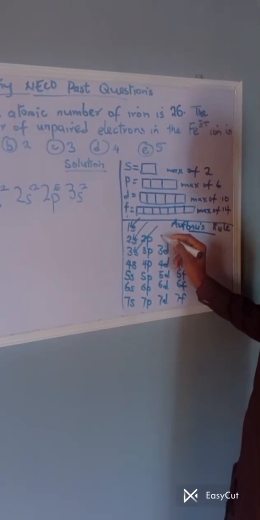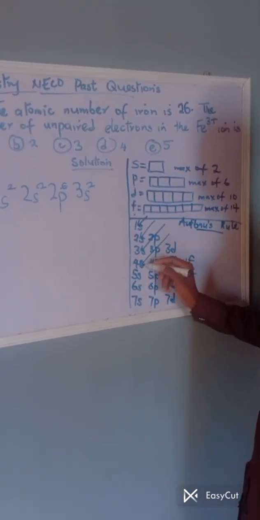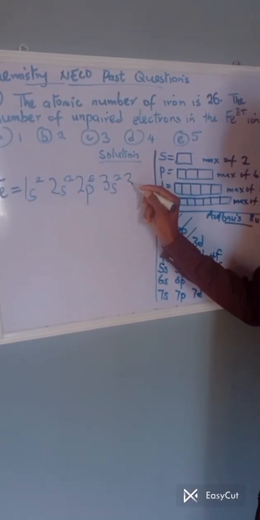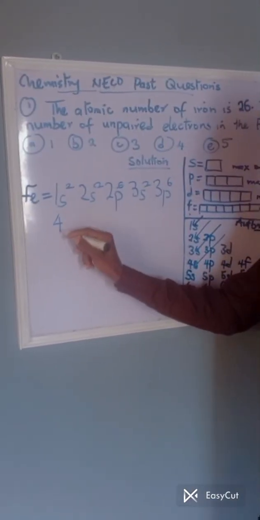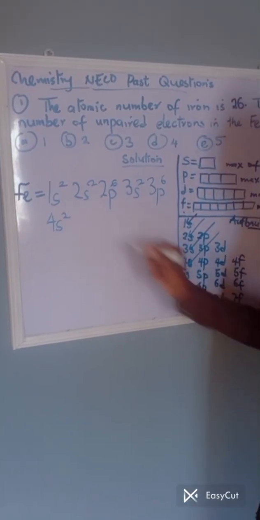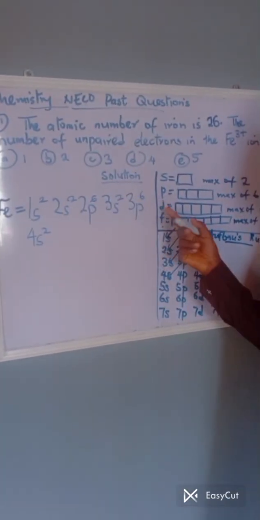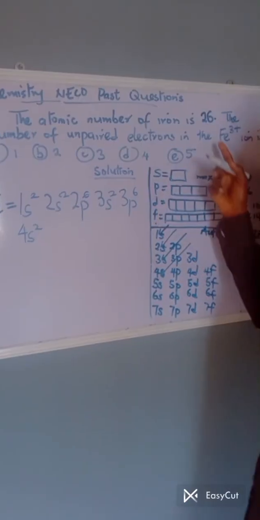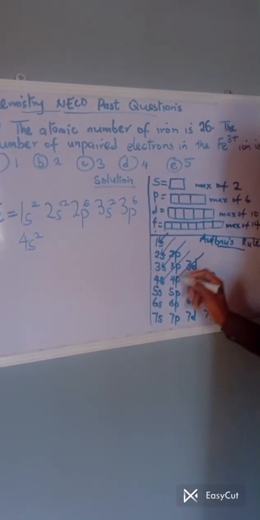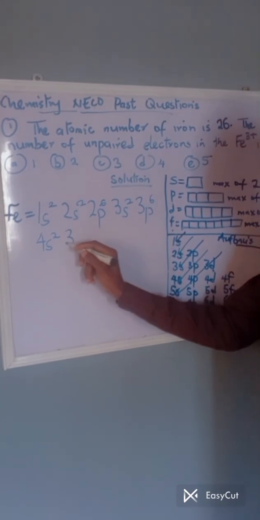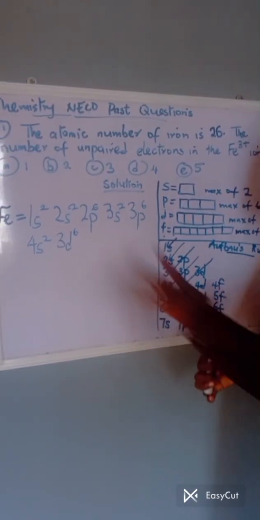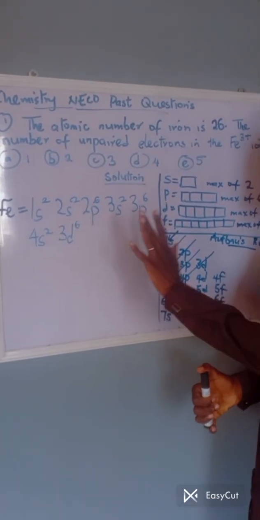Then we have another diagonal that ends in 4s. Of course, it starts with 3p taking a maximum of 6 electrons, and our 4s taking a maximum of 2 electrons. Now, if you look at this, we already have 20 electrons. Now we are left with 6. Now the last one comes here that ends in 5s, but it begins with 3d. So the 3d, and of course d can take up to 10 electrons, so that means it takes all the 6 electrons. Now, at this stage, we have the electronic configuration of iron.